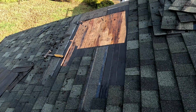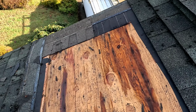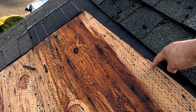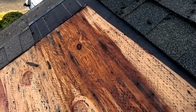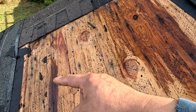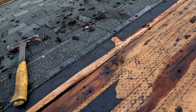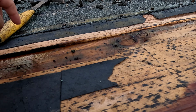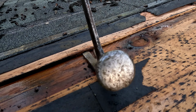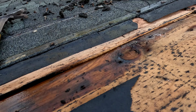Okay, so this is what I have done. One thing that I wanna point out is that the leaks start from here, because up here is all dry, but starting from here it's all wet, so water is running down all the way down. And as you guys can see, this plywood is popping up. See, it's lifting.